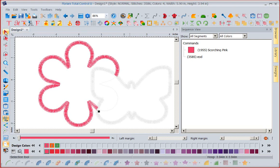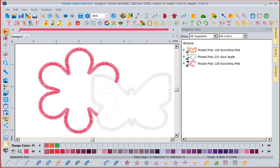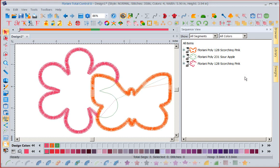Now I'm going to go to my select icon, come over in my sequence view, right mouse click, and tell it to show everything. So there we go. Now anytime you edit, I always recommend using your slow redraw, because sometimes when we're editing we forget the order of things, or we get so excited that something worked the right way the first time that we turn around to stitch it out, and then that's where we go in the hole. So let's always go ahead and stitch it out on screen.